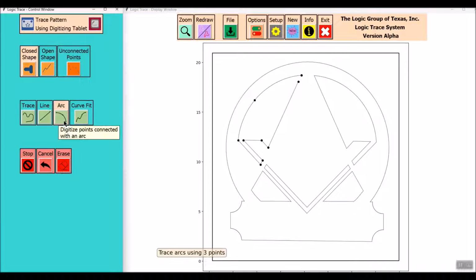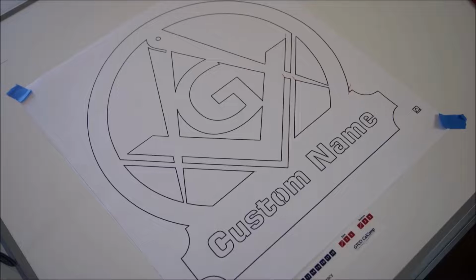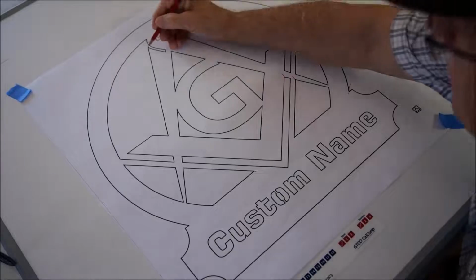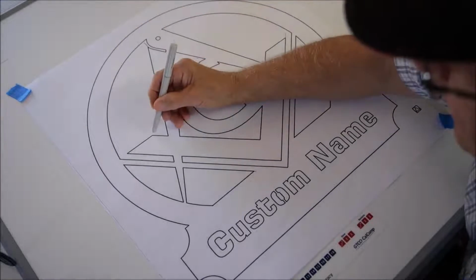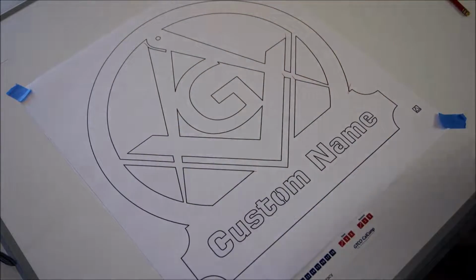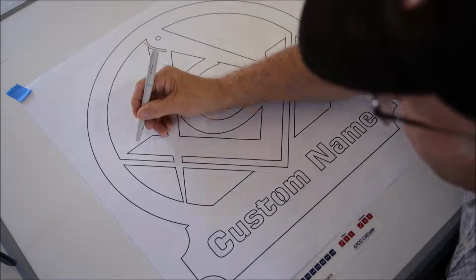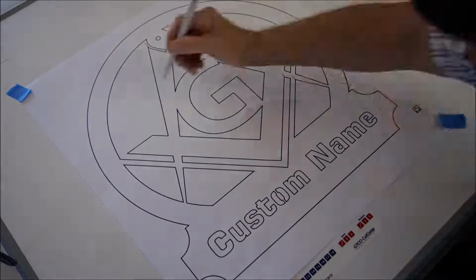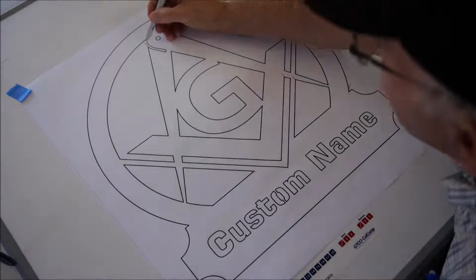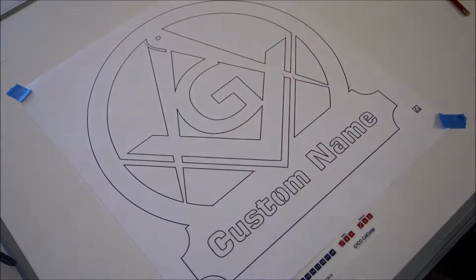When you save your work, the program saves an extra copy. I call that the working copy. And that copy can be reloaded if you take a break, or if you don't like how things are going, you can just turn around and load in that working copy. And that copy will be right from where you left it, and you just continue on tracing right from that point.